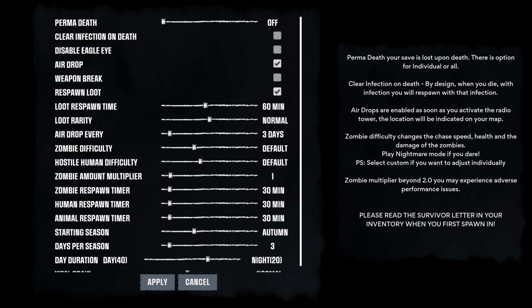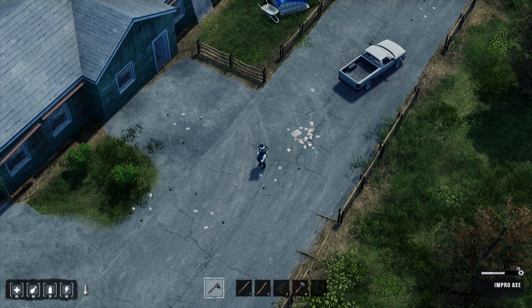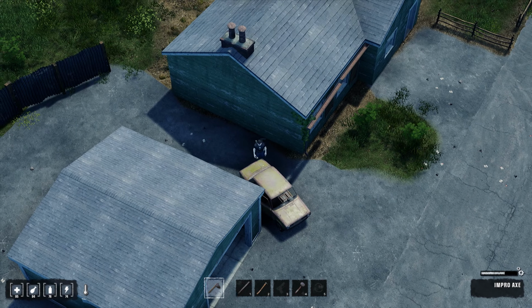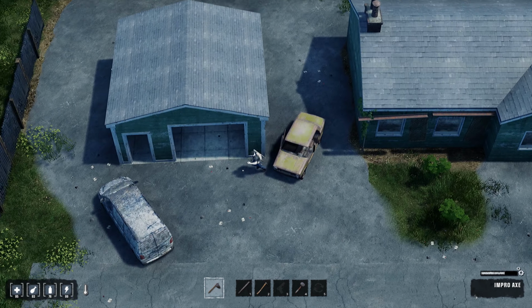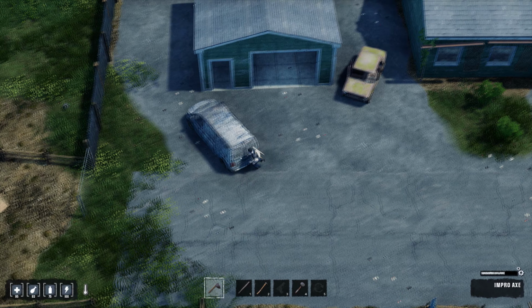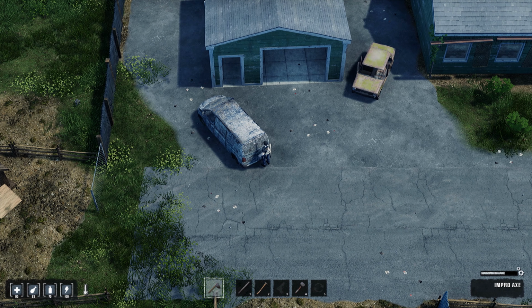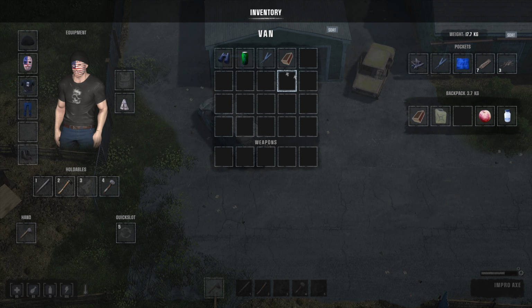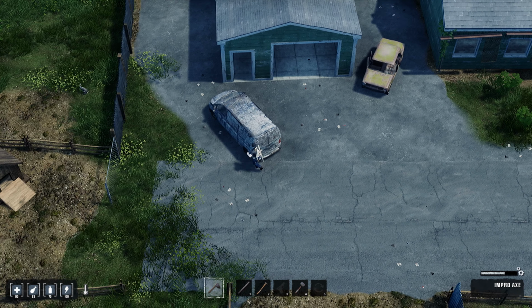Once you've selected those settings, you then select your starter spawn. These are different locations that give you different starter things. So for example, the starter spawn area, which is great for beginners, gives you everything you need to begin surviving. It gives you improvised backpacks to help carry more items, an improvised hammer and axe to help with building and crafting, lots of lootable containers, a 100% chance of having a drivable vehicle at your location, an improvised bow with arrows, and tarp items which help you with building a rain collector so you can gather water.